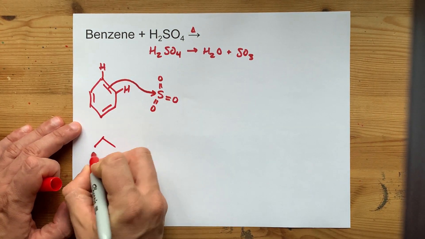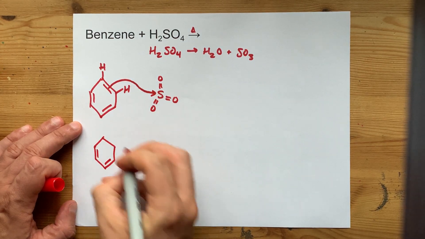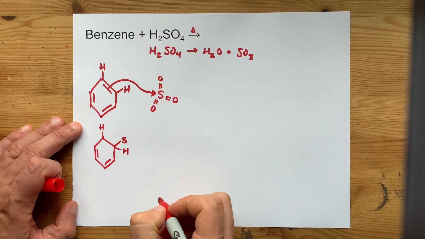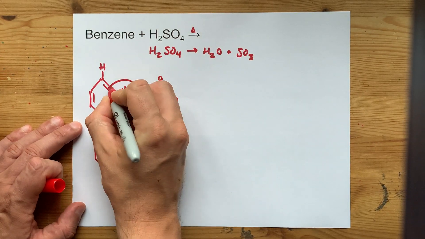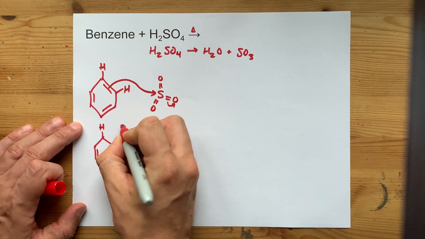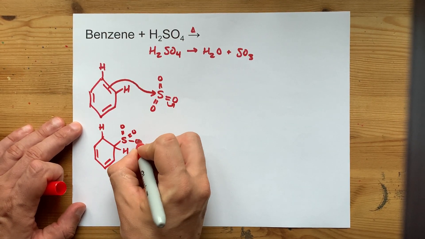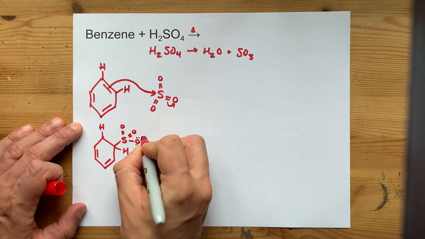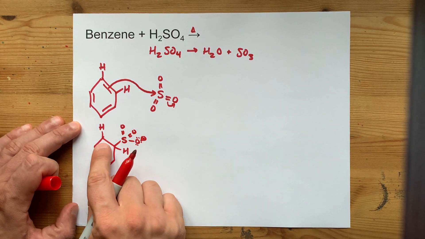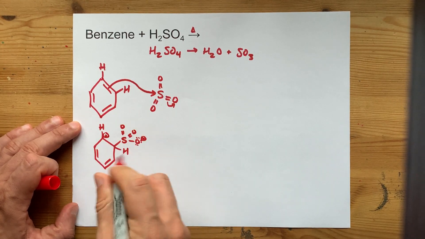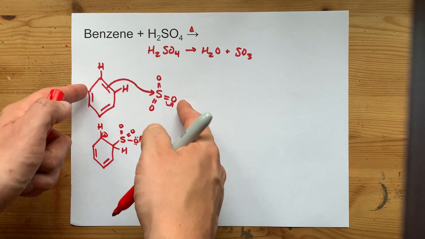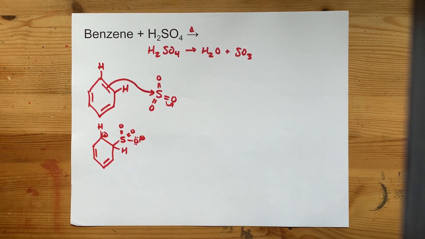That ends up giving you the same benzene ring, but with only two of the double bonds intact. You still have an H here and still have an H here, but now you also have a connection to the sulfur. When you form an extra covalent bond to sulfur, you're going to have to displace one of the double bonds it's attached to. You end up with that sulfur being double bonded to two oxygens, and one of the oxygens has a formal charge of minus one. The other carbon that didn't get the SO₃ group is missing a bond — it has a formal charge of plus one — and that means this whole structure has an overall charge of zero, because we reacted two particles that both had net charges of zero.